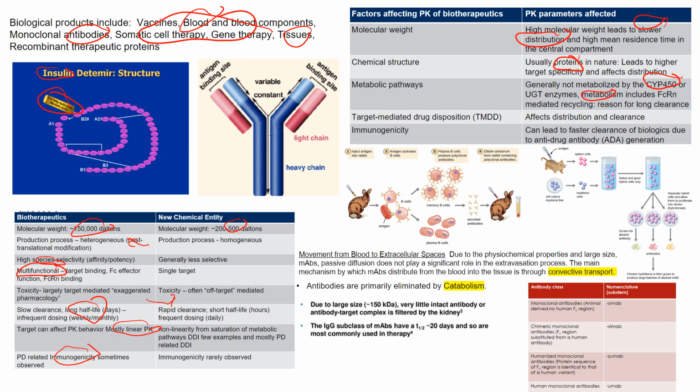They can actually be recycled via a pathway called FcRn. This is when they enter a cell. They might eventually be sent out of the cell if they're not metabolized and be reused. That helps half-life. If they target something, it affects where they're distributed and cleared, right? If it accumulates in a certain tissue more than others. And then immunogenicity, if your body's getting rid of it, this can actually lead to faster clearance than expected in some people, which isn't great. In others, it could be slower if they have less of an immune response.